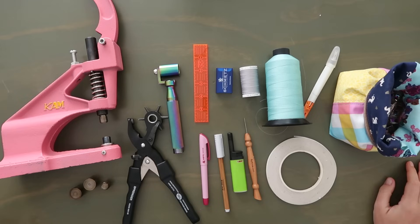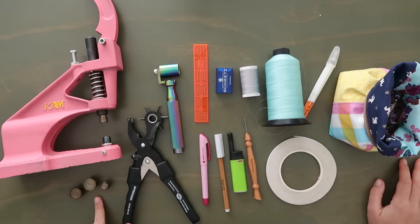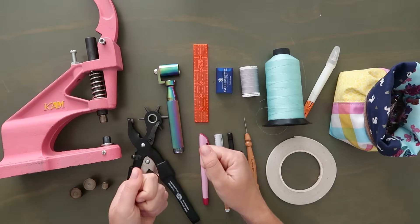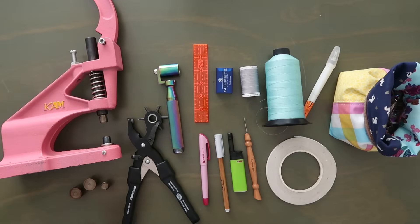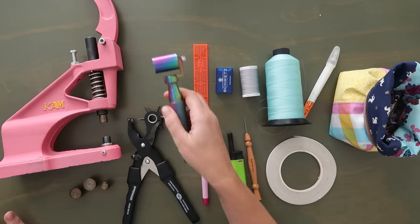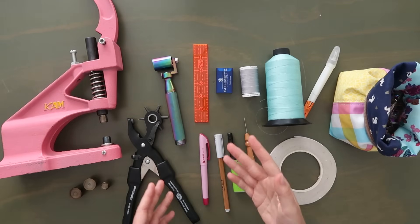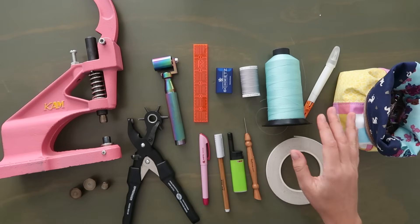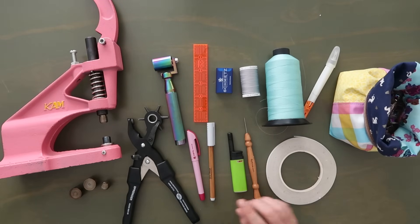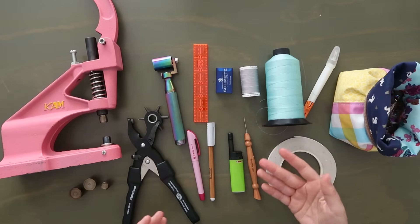Here's most of the other stuff we're going to use today. I have the rivet press with rivet dies and a die set for the magnetic snaps — I love using magnetic snaps that have a die set because you don't have to worry about those prongs. A hole punch, this awesome weighted seam roller from Wonderground Fabrics which is really helpful for getting crisp folds, a one-inch by six-inch roller, a couple of marking tools — an erasing marking tool and a silver ink pen — a lighter for cleaning up loose threads, and a stiletto which I use at the sewing machine and also to help tie off threads.